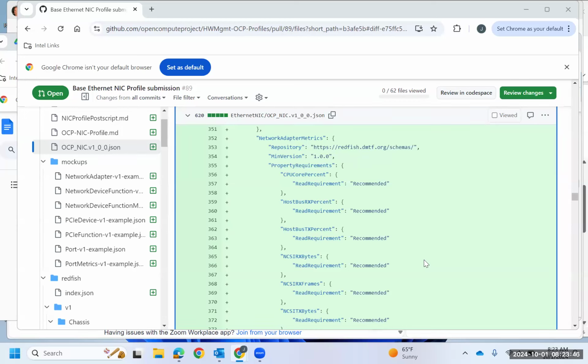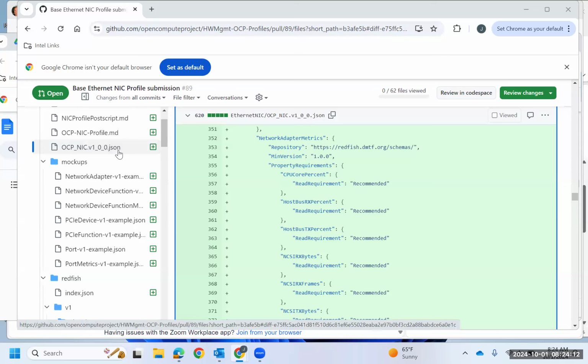But I think by itself, showing Redfish settings here is confusing, and I don't know how to solve the problem of making sure we have settings to control these types of properties. I'd like to add the properties in there, but I don't know how to do that with the current profile structure.